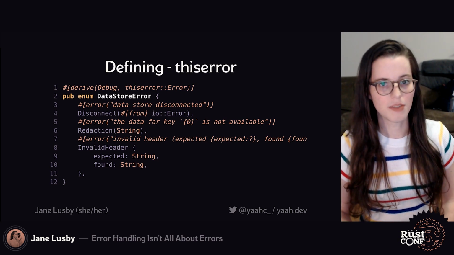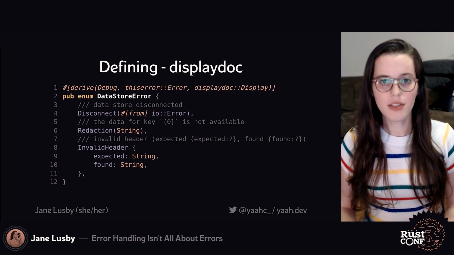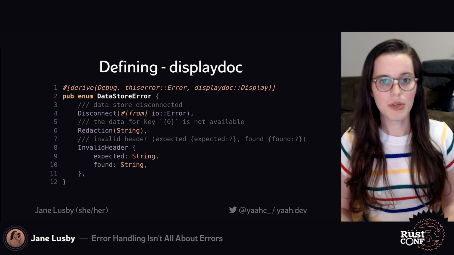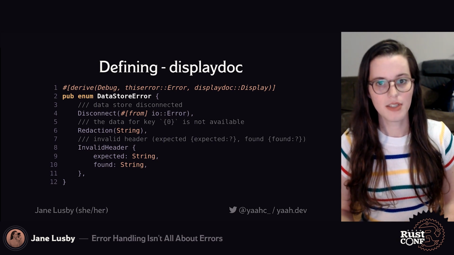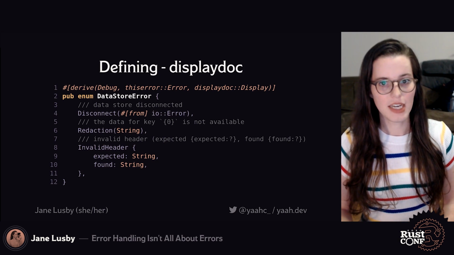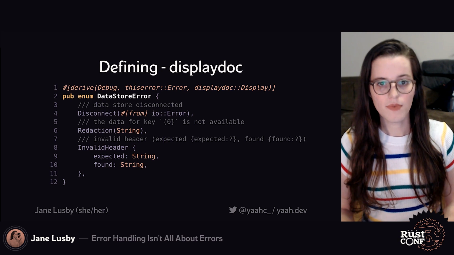Next, I'd like to introduce displayDoc. DisplayDoc is a fork of this error that provides only the display derived portion of this error, but uses doc comments instead of custom attributes to input the format strings. I find this is great for simple error types, and that often error messages make for great documentation.